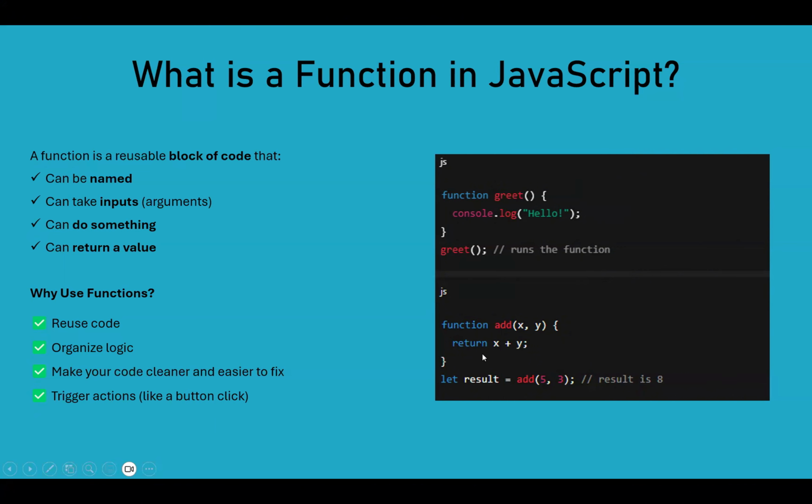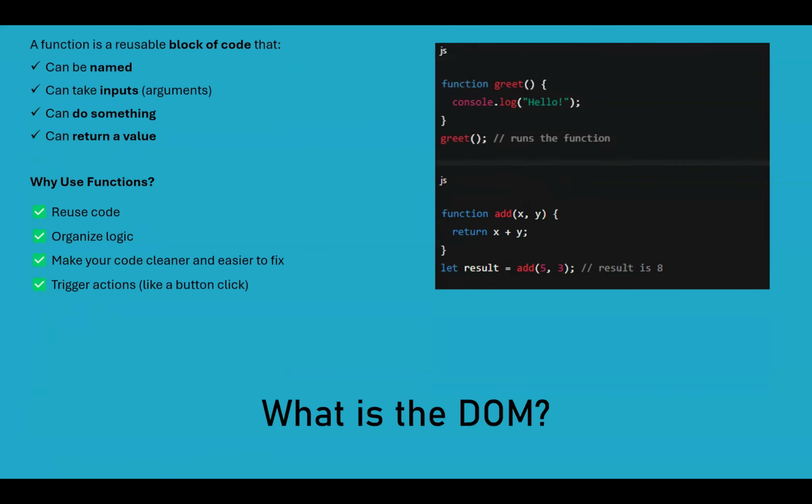Sometimes you just don't want to return 5 plus 5 because you don't know the number that might be coming in. Sometimes it can change, depending on what the user inputs, and you don't know what the user can input. So you will just keep the values here as a placeholder and perform the operation against this placeholder. Anywhere this function is called, it will just take the user input and do exactly this operation against that user input and return the result. So taking these parameters helps a function perform more dynamically, essentially.